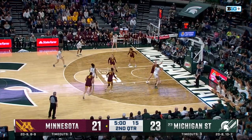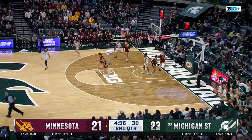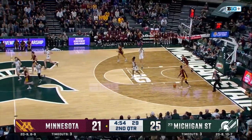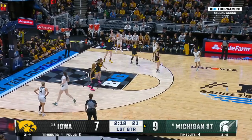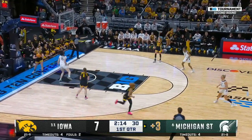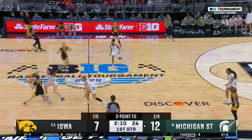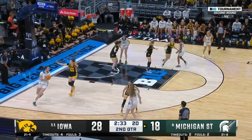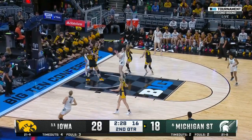Just at the halfway point of the quarter. Van Slooten with the effort, and she will get the reward. The layup goes down. 6 turnovers for the Hawkeyes. Lucy Olsen, consensus first team all Big Ten, while the Spartans deposit another 3 in this first quarter, their second today. See if they can get into the second side and maybe get into that high post area. That pinch post down there in the short corner.